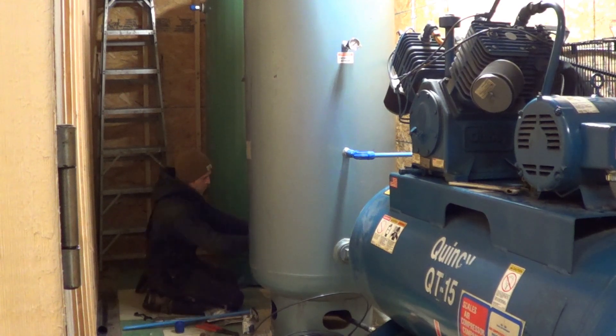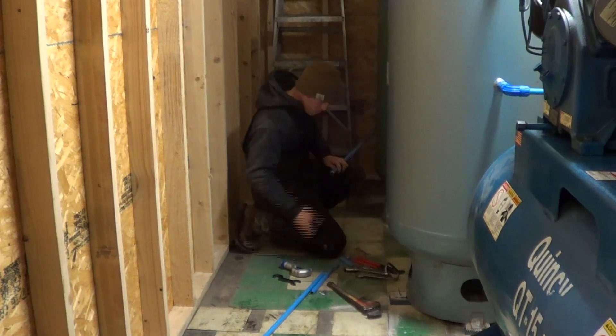On this job, the owner had done some plumbing himself and we were tying a couple of tanks into the system to improve his cycle time and air quality. We put the tanks in series back into the system so every tank acted as a drier tank. The customer had run PEX — three-quarter inch PEX — and it's only rated for 180 pounds. We had to make sure he wasn't running high pressure; the final result was we set the pressure at 145. Don't run PEX — it looks good, it's easy to run, it's cheap, but you are limited on pressure, and we treat compressed air as an explosive problem waiting to happen.